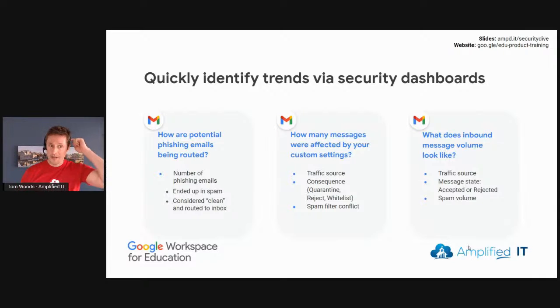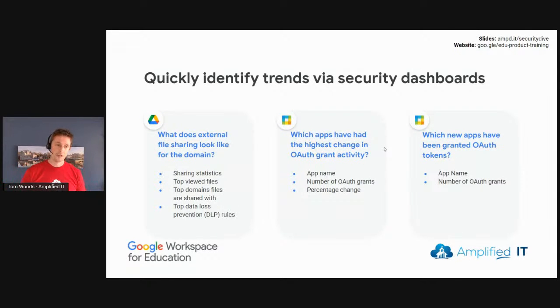So just to recap on the dashboard, it's really that great way to identify those trends, see those peaks, get an idea of what's happening. We can really empower different people in our organization to be monitoring different areas of that dashboard and have ownership over that. Whether that's phishing, whether that's custom content compliance rules and routing that you've configured under Gmail Advanced, and how is that affecting your mail flow? Is it misconfigured and it's redirecting more mail than you expected and it's not doing its job properly? Just good old inbound message volume. And what does that look like for your school or organization?